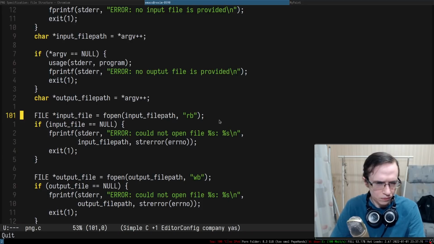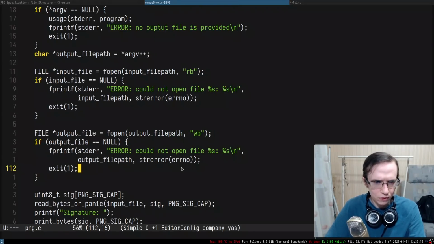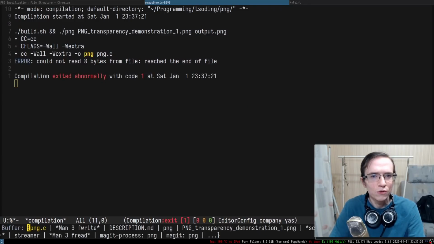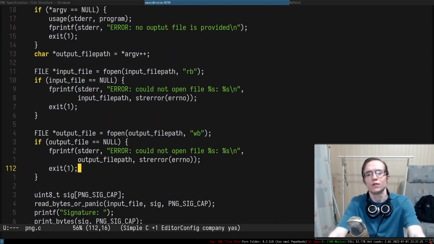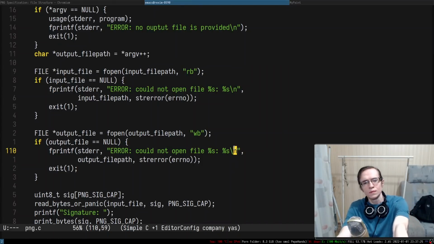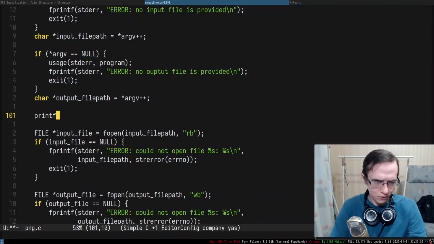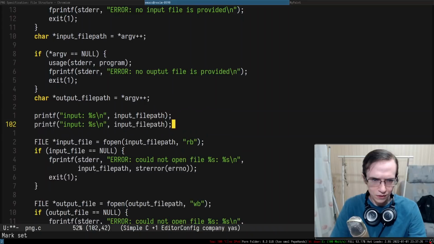So this is the input, this is the output, and could not read 8 bytes from file, reached the end of the file. So let me do the following thing. I'm gonna just print this entire stuff, right? Input %s, input file path, and then the output. It's probably something very dumb.